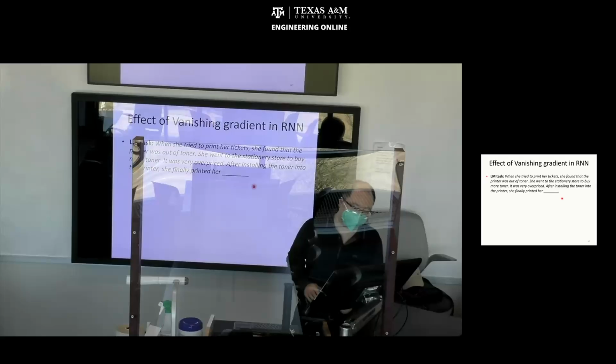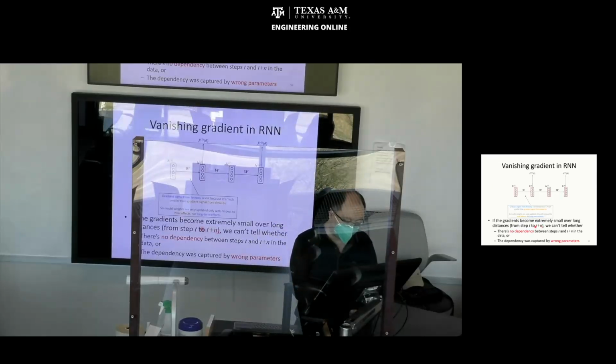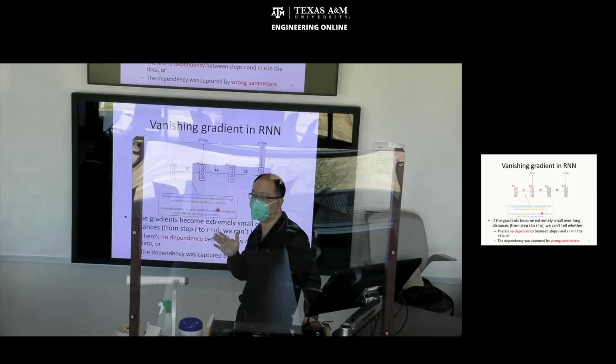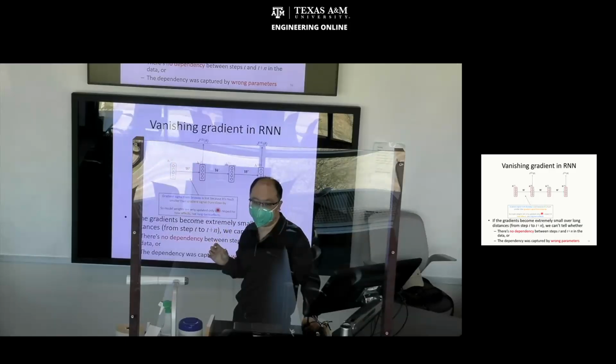Now, for you to better understand what I mean: the gradient signal from far away is lost because it's much smaller than the gradient signal from close by. The model weights are only updated with respect to the near effects and not the long-term effects. I will give you one example in language models about these long-term effects, why they're needed, and why the inability to capture them could be a problem.